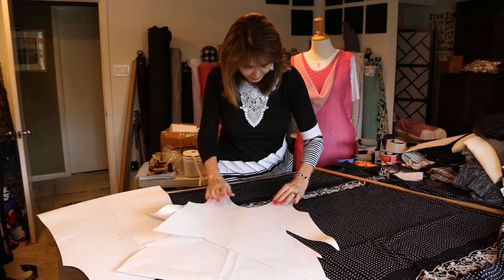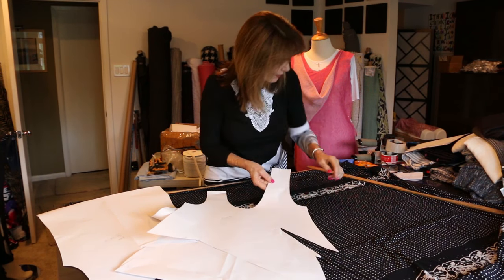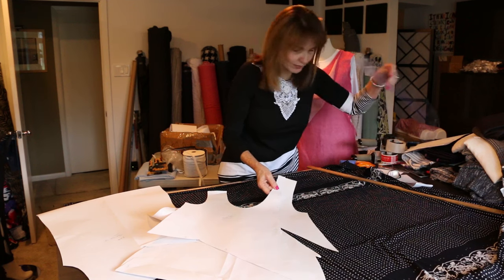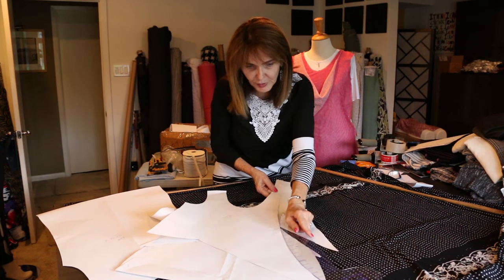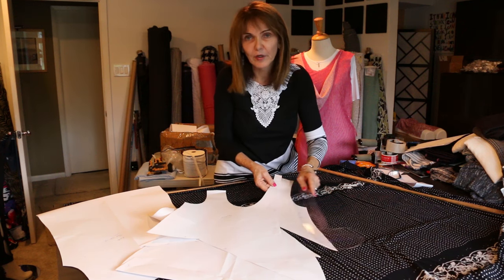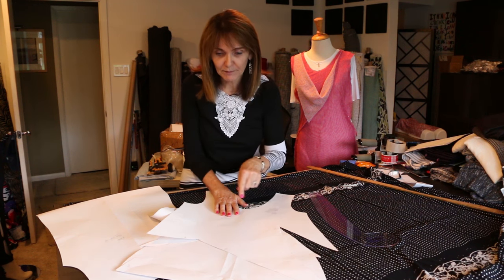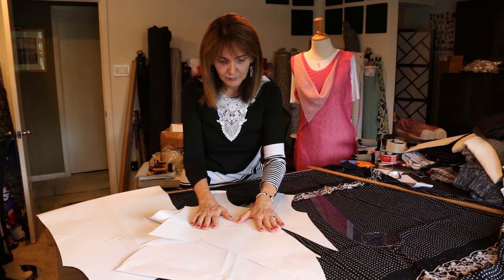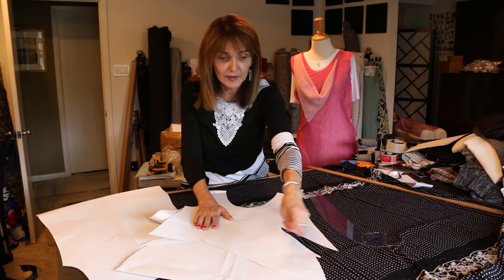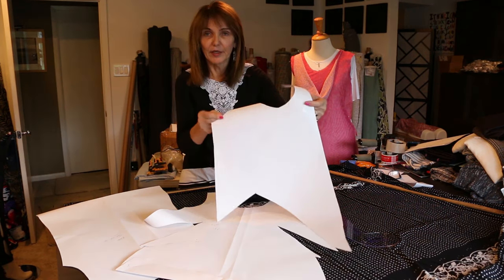And then this last area, I made this 1 inch wide and then just drew a line to the side. And as you know me, I just used my little French curve. It doesn't matter the numbers. Don't get hung up on the numbers. Just use the curve and connect it in, because the shape of that curve is not even going to be shown. Okay, now this is going to sew together. So there's your overlay. If you don't get it, just hit rewind, because I did everything. 2.5 inches in, up, up. That's it. There's your overlay.